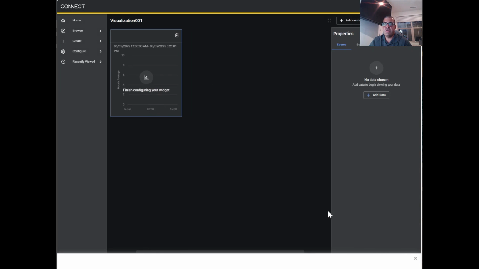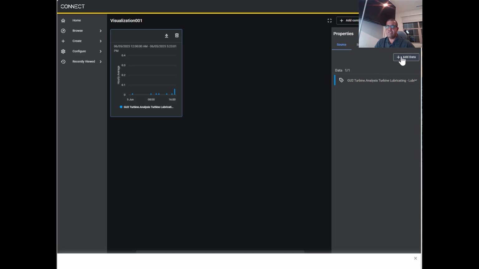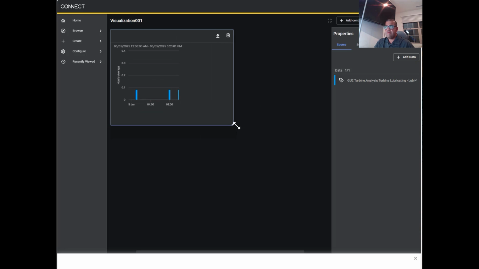We will drag and drop both streams in the column chart, and we're also going to select a graph and add pH intake to it. There are hundreds of data streams already logged. They are already accessible within just a few clicks. So we'll go ahead and search for the intake or outtake temperature and add them to our chart.